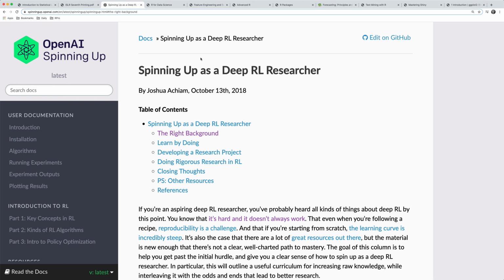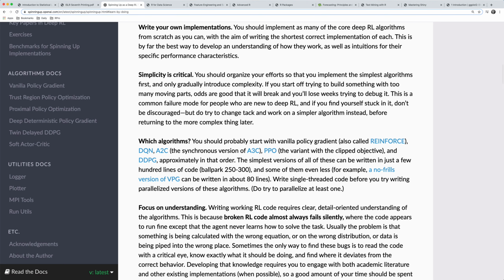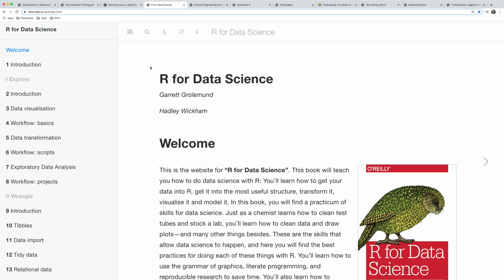But it's more generally applicable as well if you want to learn how to do machine learning and use these techniques to model stuff in data science. So I'd highly encourage you to check out this article if you want to have a more general strategy or framework to think about learning machine learning. The next resource, so that's 2 out of 10.